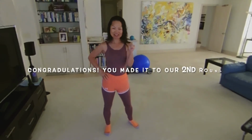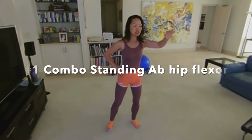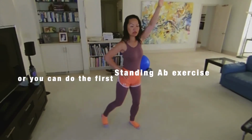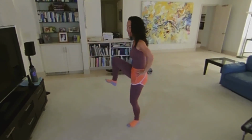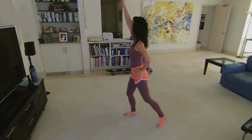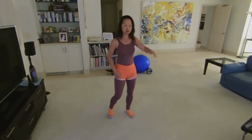Second round now, congratulations. We are going to do a combo hip flexor exercise. So we're gonna start off with the standing ab and then open up that hip flexor. Standing ab, hip flexor, okay? I'll show you this way. Standing ab, hip flexor, okay? So that's all we're doing right now is we are opening up those hip flexors.